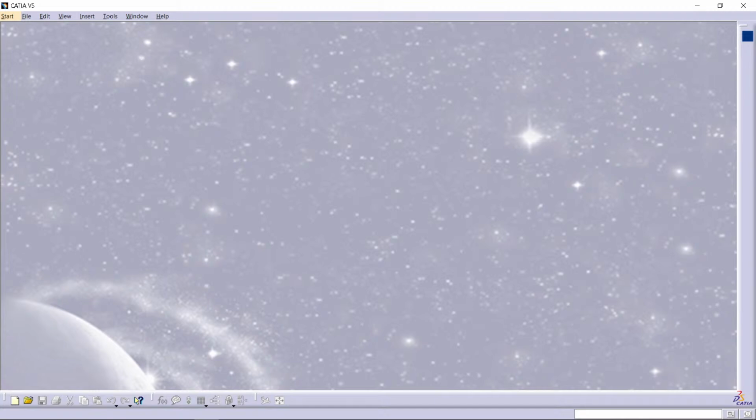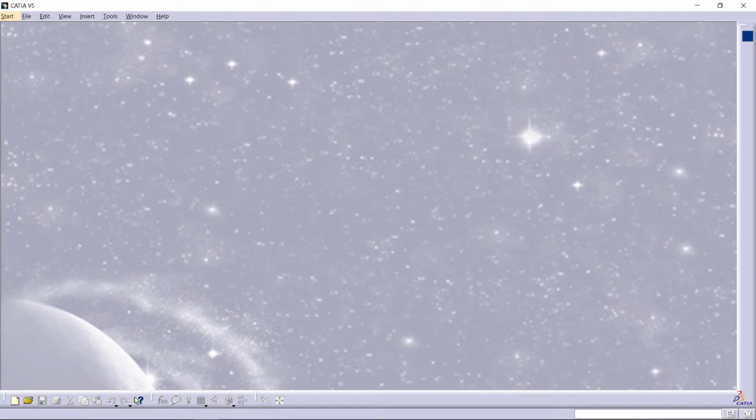It generates an associative drawing with the dimensions of the drawing. You can use the standard template to generate the drawing. You can use dress-up features with annotation. It also contains interactive tools, which are used for non-associative drawing. So this is why we are using generative drafting.